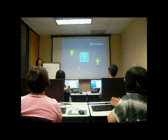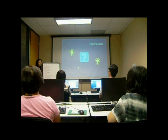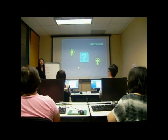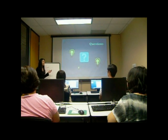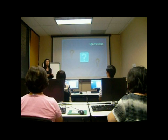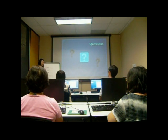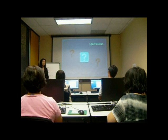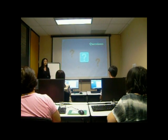What is the most critical new feature in 2007? Well, the graphics are a lot better, and they have something called a ribbon. The ribbon is almost like the menus you saw in 2003, but it's a lot more helpful, and it's a lot faster to get where you need to go after you get used to 2007. So we'll go over that in a later module. Is that it?